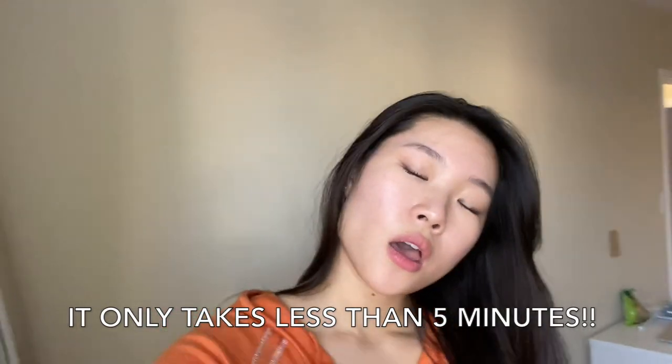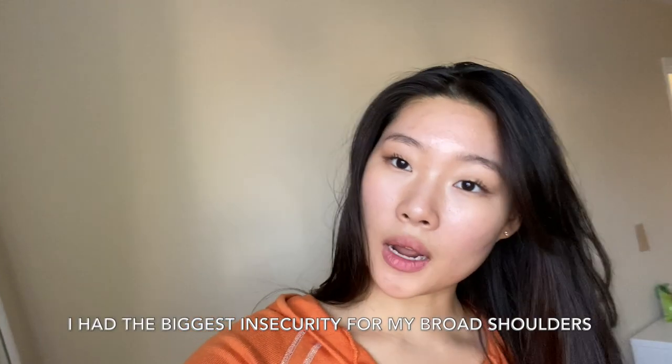So today I'm going to be showing you guys some moves that can help relieve any stress or if you have any shoulder pains from working all day or after a hardcore workout, then these workouts can definitely help to relieve any stress and pain in that area in your trapezoid muscles. And also if you are just having problems with broad shoulders, then these moves can also help to feminize and create that illusion of more defined and smaller looking shoulders.